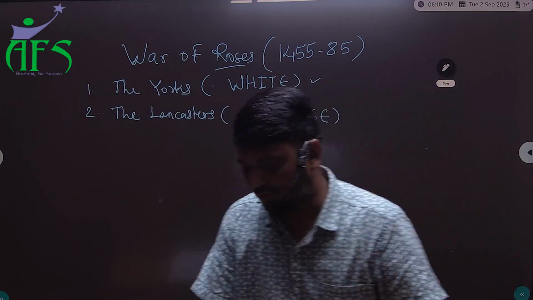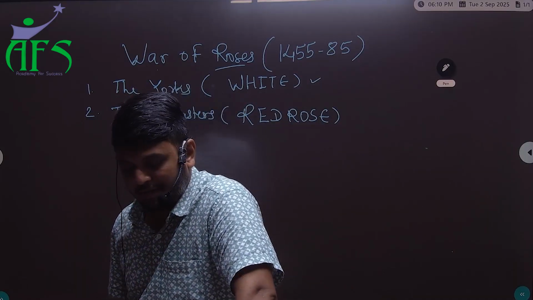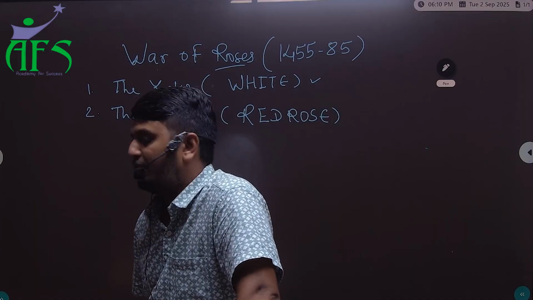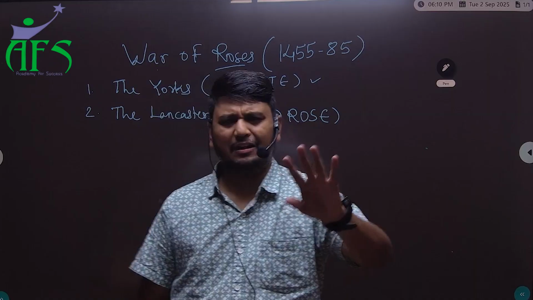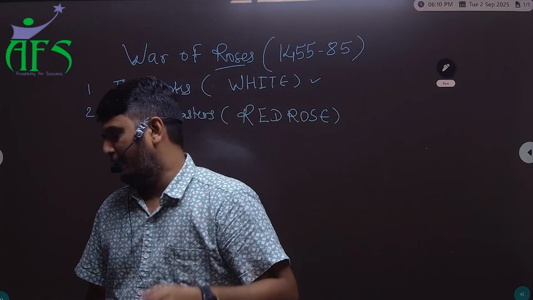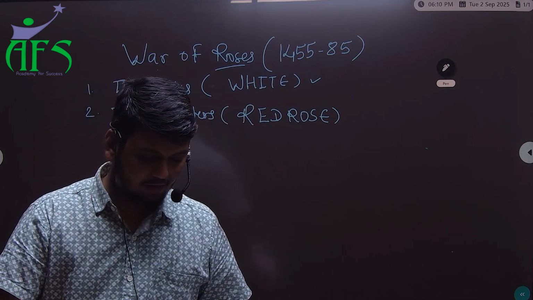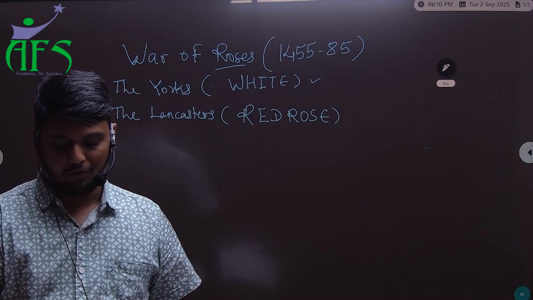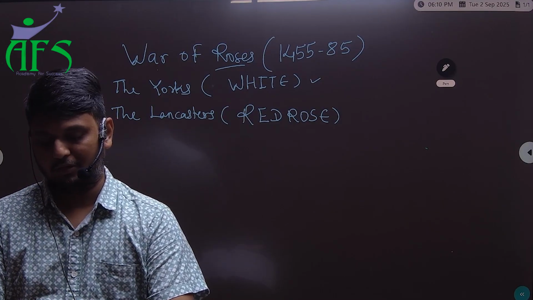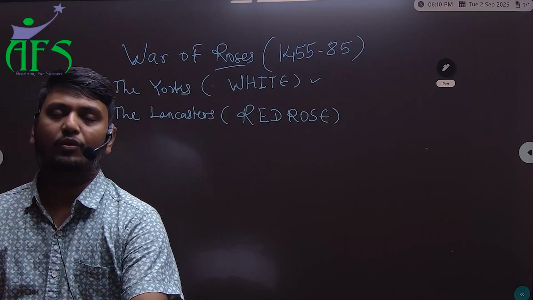As we go forward, the War of the Roses occurs in three phases. First, it actually began on 22nd May 1455 with the first Battle of Saint Albans. I don't want to go that deep into it, but I will talk about the dynastic changes due to the War of the Roses.